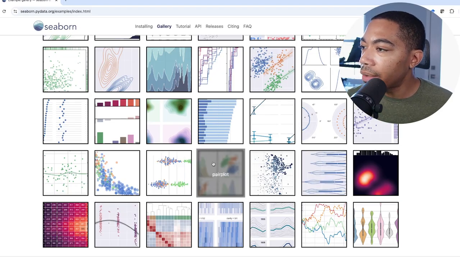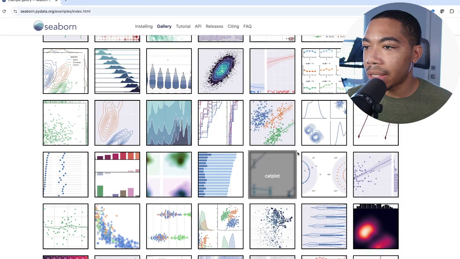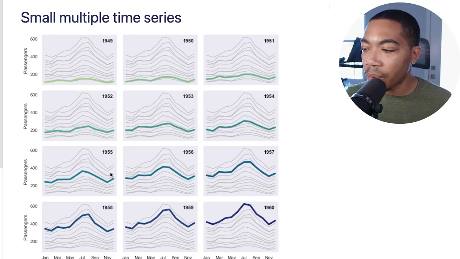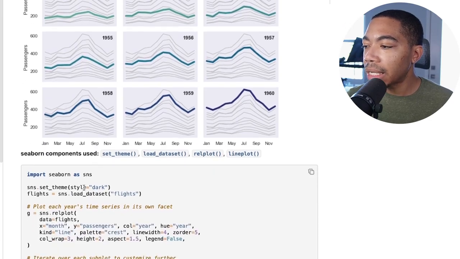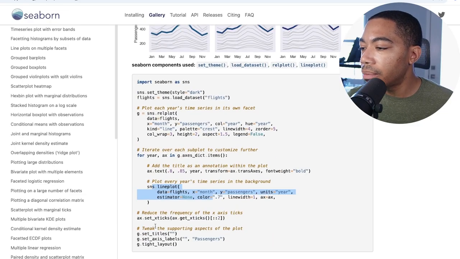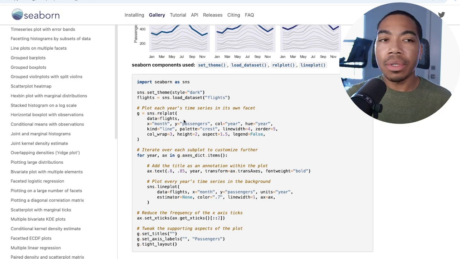And in this case, I was looking at a rel plot. And here you can see that we have multiple time series here. And the line of interest is the one that is colored, but you can see the context from the rest of the lines. And I thought this was a really cool plot. You can see that it takes a combination of a couple of different pieces. We have a for loop to help us iterate through and assign new values to the line plot. We're modifying the base rel plot there. And so it's kind of interesting.